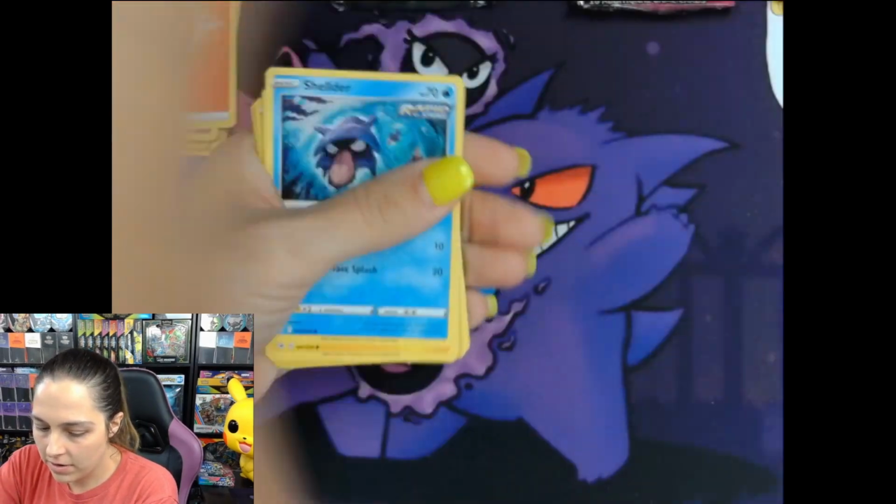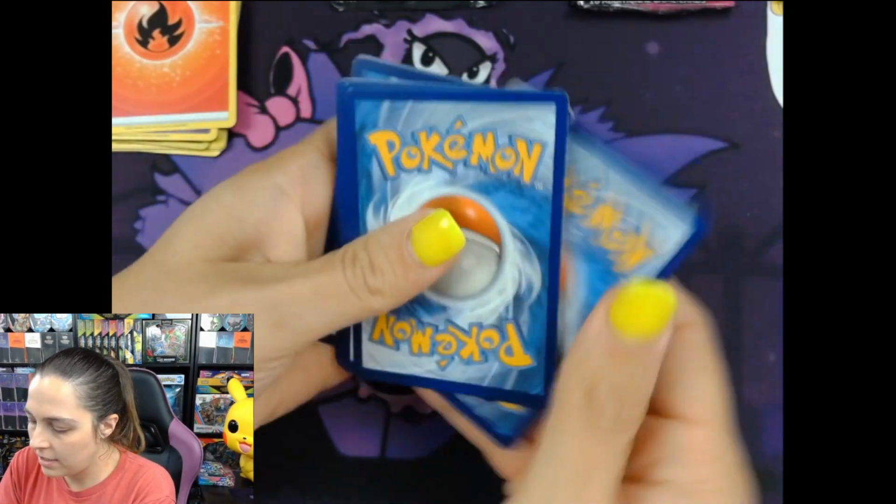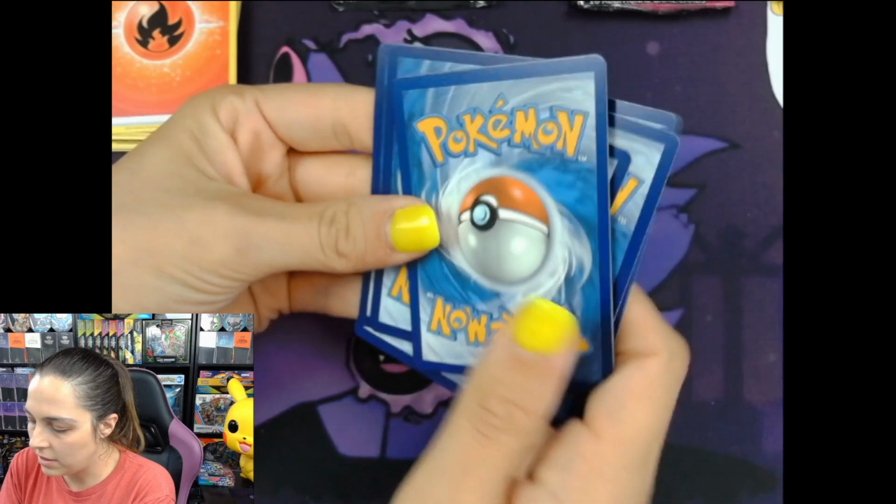There you guys go. Code card again. Let's see if this Fusion Strike gives us anything good.